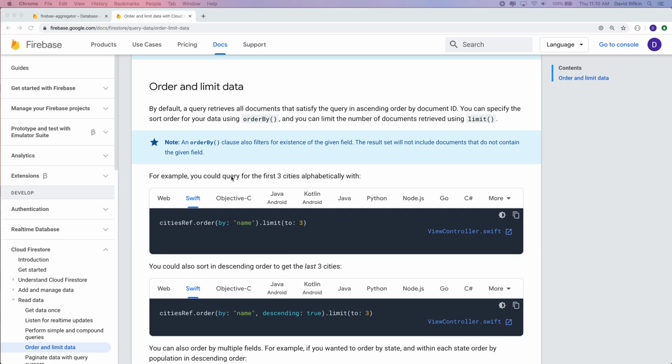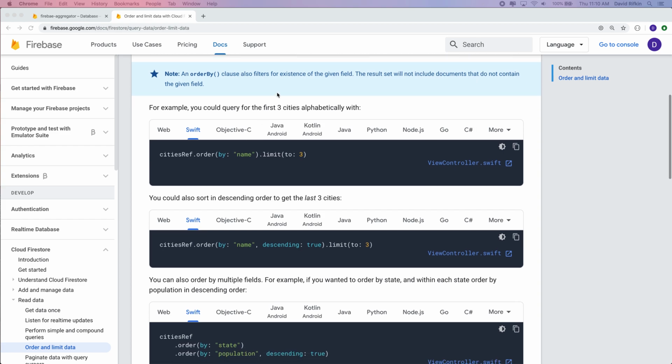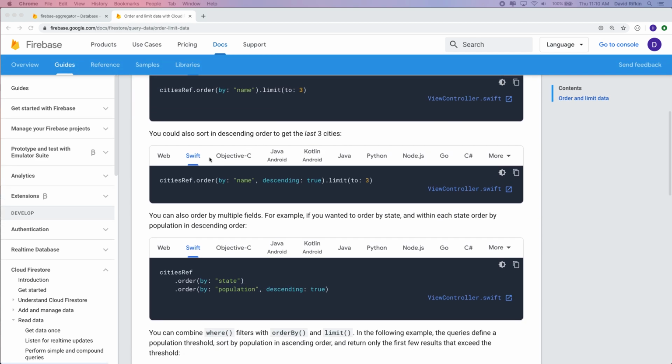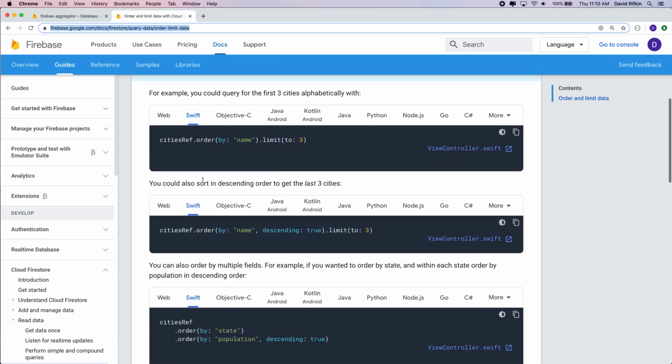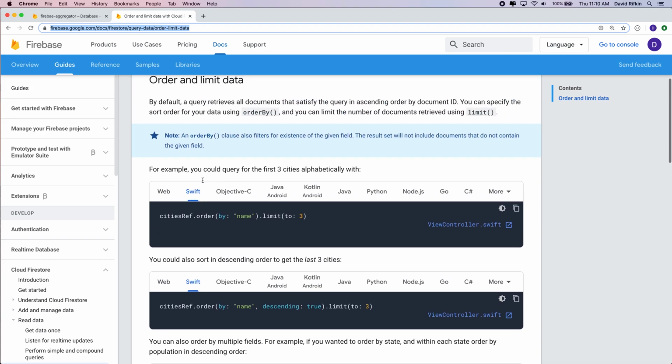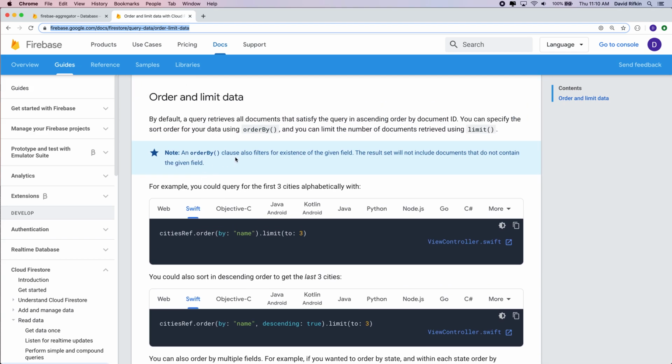Here we have some great documentation saying order by also filters for existence of the given field, the results will not include documents that do not contain the given field.